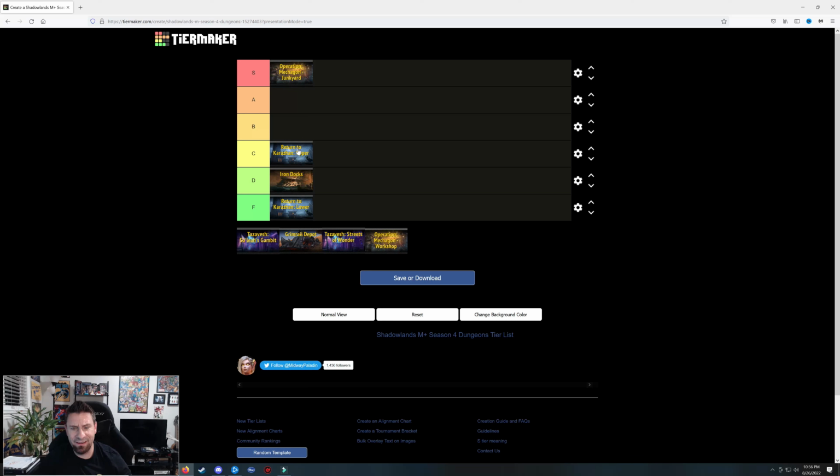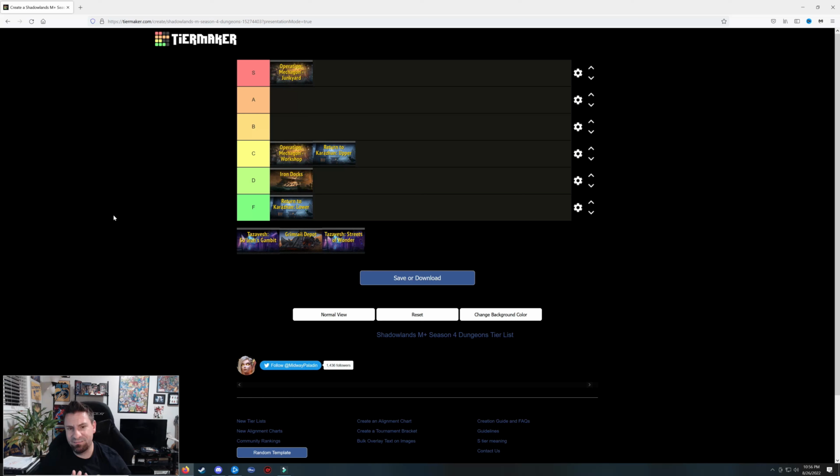And another dungeon that I would consider sort of in the same vein would be Workshop, but probably a little easier. Workshop is tough on Tyrannical, especially the last couple bosses. The Garden boss on Fortified feels incredibly easy. And then you do it on Tyrannical, and if you can't kill it fast enough, the room will just fill up with stuff to the point where it's hard to do almost anything.